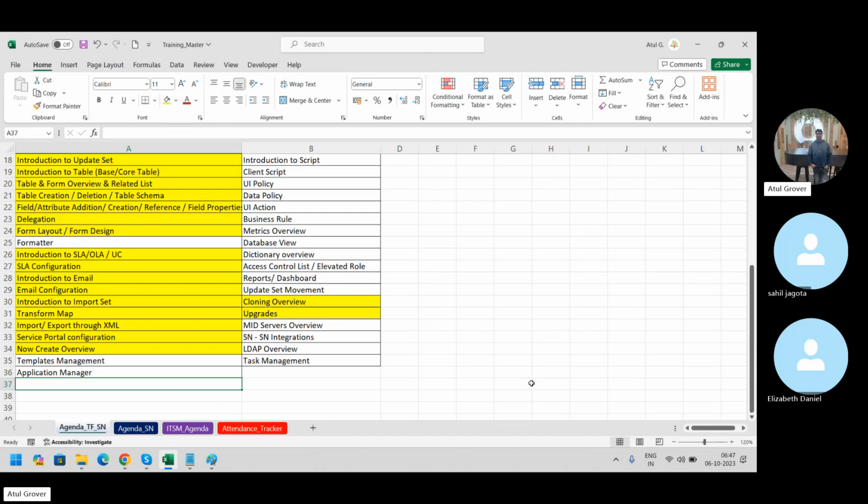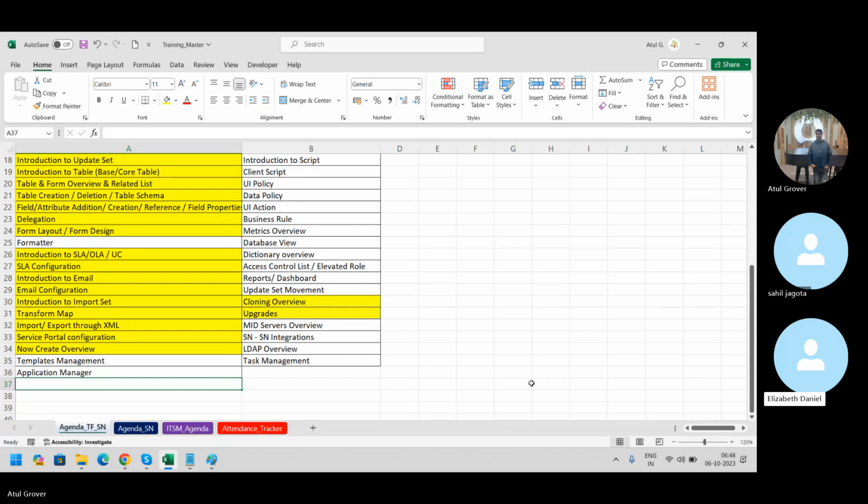And you need to activate the plugins in every environment manually. It's not like plugins also get captured in the update set. No, plugins you need to activate one by one in all the environments.